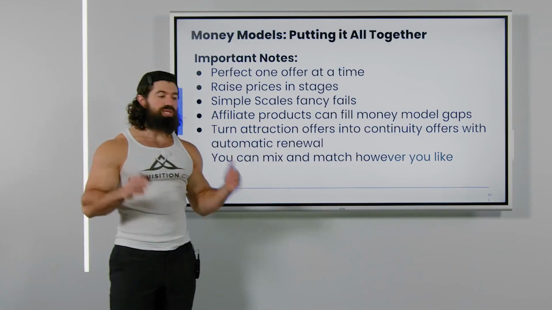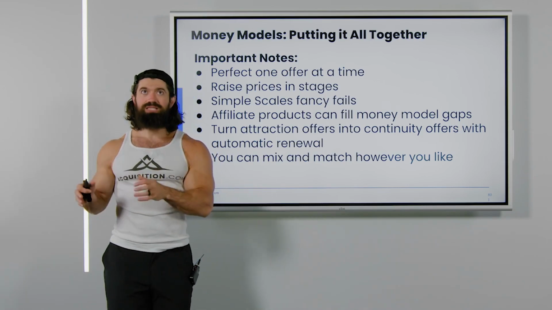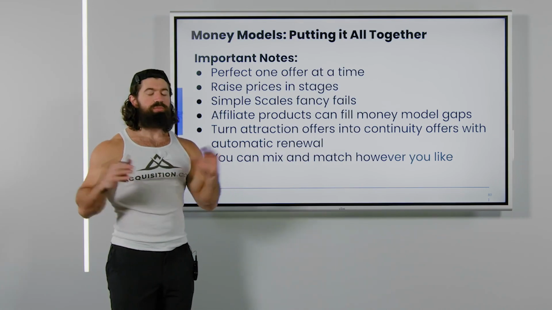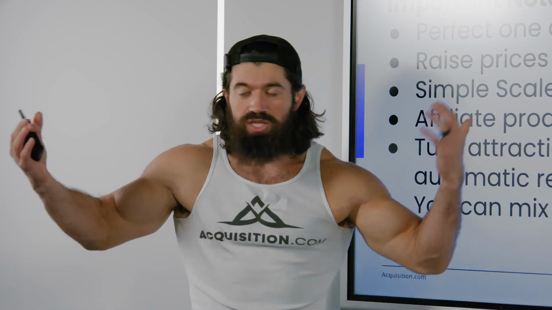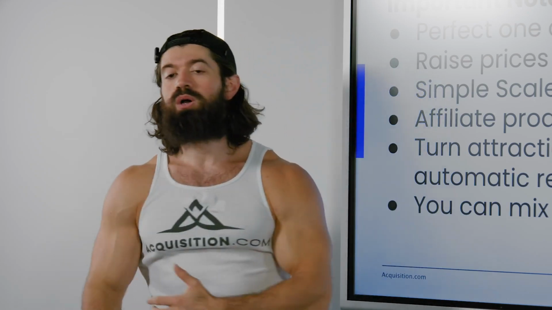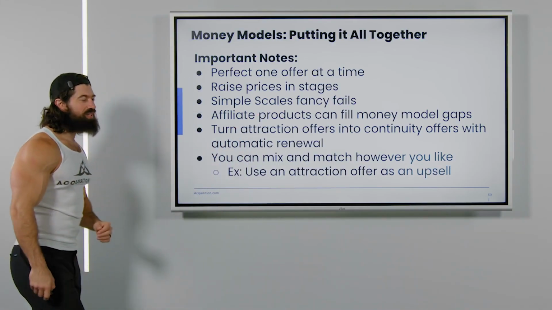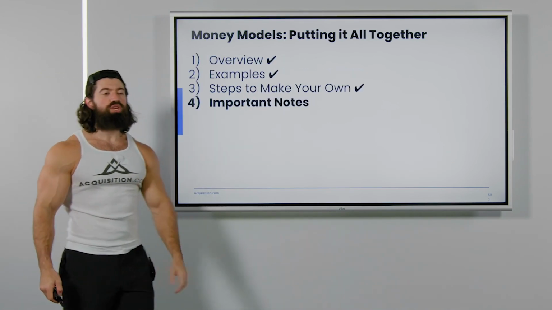I present them in this order because this is the most logical order that I can think of, and as I have used them in my businesses. But this is in no way a limitation on your ability to innovate. And honestly, I want you to send me all the cool money models you guys figure out. That's the point. This is me just showing you all the stuff that I know that I could fit into a presentation within a reasonable amount of time. And so again, you can use attraction offers and upsells, anything that you can put your mind to, you can figure out.